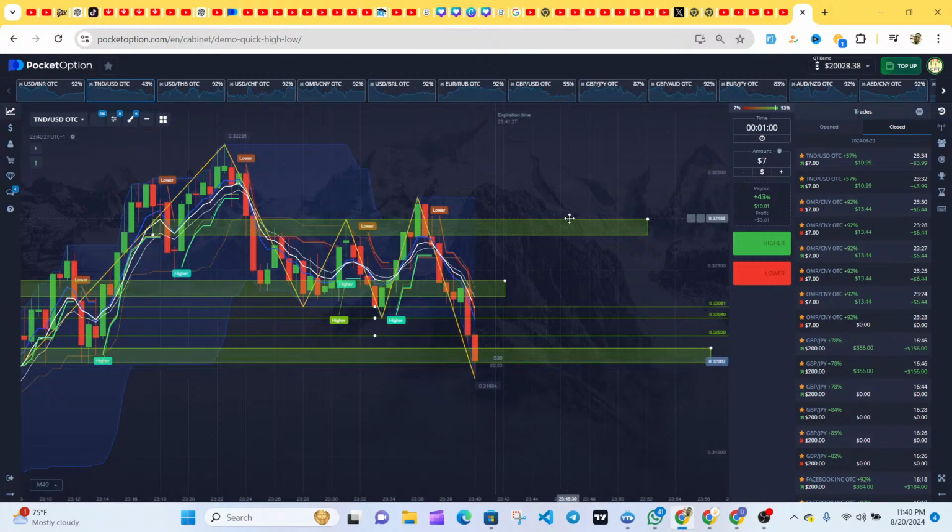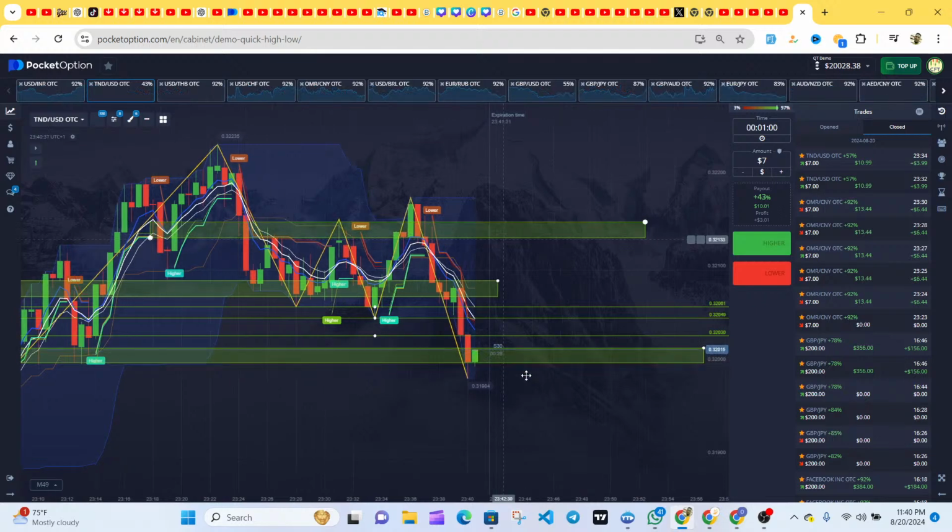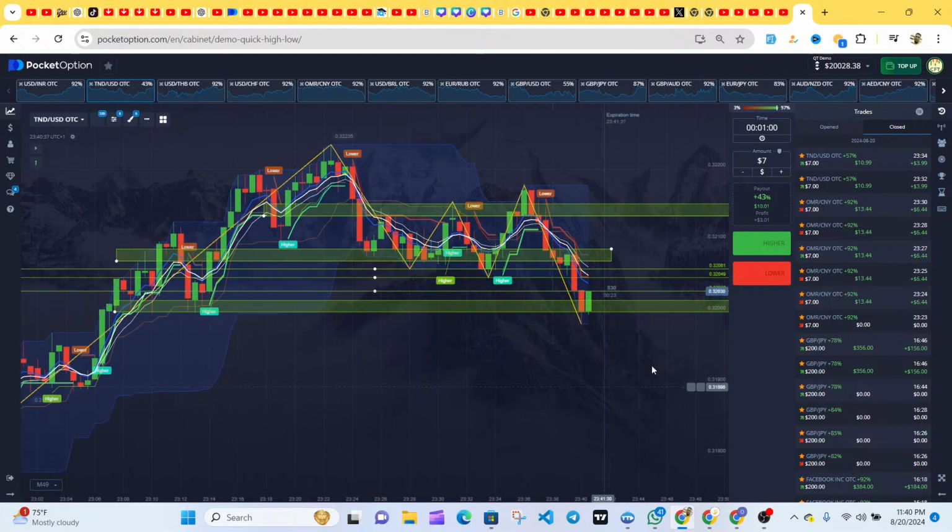Can you see? It's trying to break out. Buyers have entered, but I don't always trust it. If I'm trading a candlestick, I will take this trade because of this. Because the market reacted from here, one, two, three. So basically, if you are still following this trend pattern, it should also reverse, and that's why it reacted from here. But with this type of market structure, the wave might start going down, down and down.